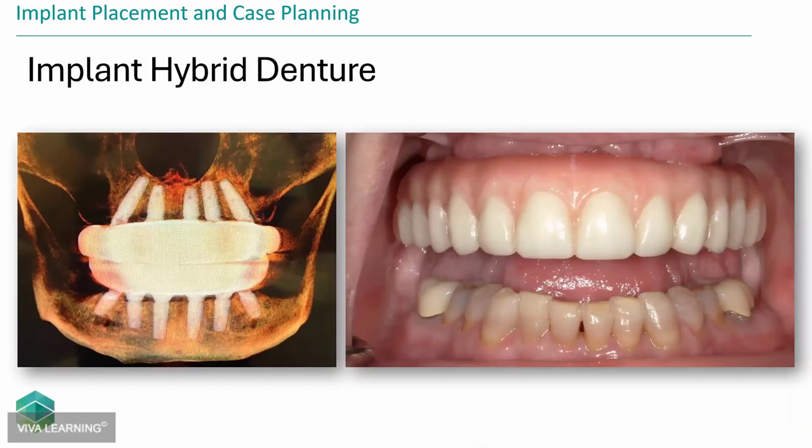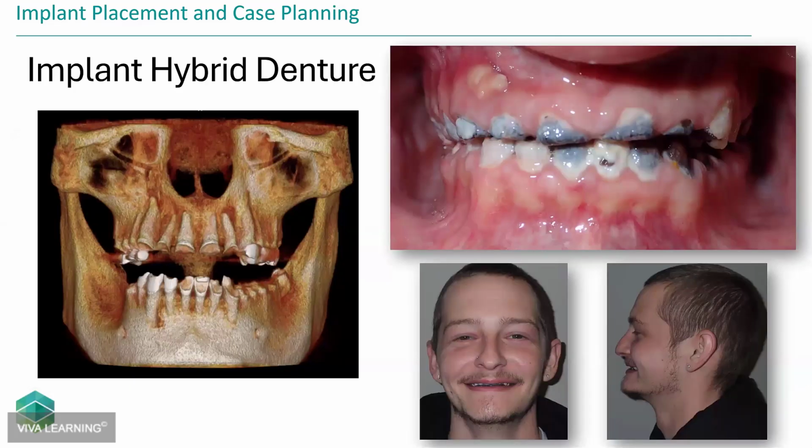Then we get into implant hybrid dentures. And I know we're not talking about advanced stuff right now, but I'm just trying to lay out that as you get into implants, you can take this as far as you want to go. You can go singles, onesies, twosies, just these regular things, or you can go up into the full arch cases, which I think, honestly, are capable for the vast majority of general practitioners. It's just a matter of planning them, not getting outside of your comfort zone, doing guides when you need them, doing what you need to do to get these results. Because I did a lot of these cases early in my career, and they've been really good.